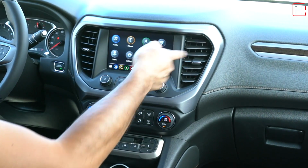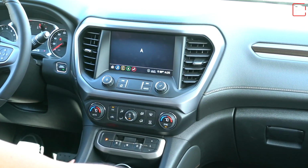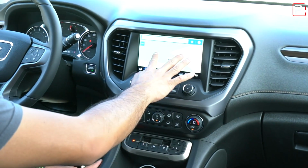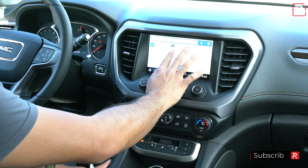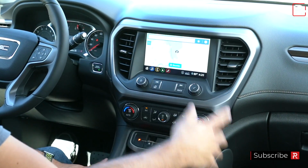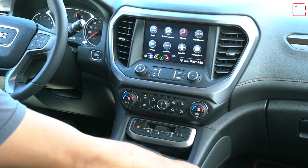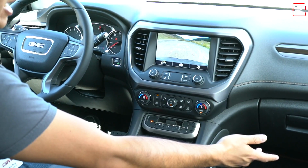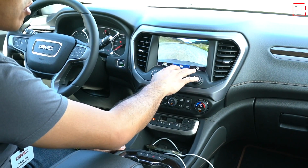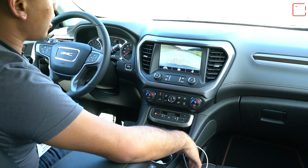Now you can see here, there's the newer infotainment layout. It also has built-in factory embedded GPS, which you guys have seen me show you before. It's the typical newer head unit where it's very snappy, it's very quick. The graphics on the map don't look like anything special, but it definitely will get the job done. It also has 4G LTE, so there's a wireless hotspot. You can also access your cameras over here. No 360 camera on this particular one, but you do have some nice views if you're planning to actually tow with this vehicle.